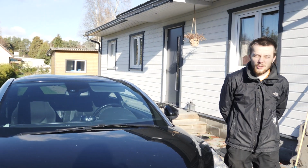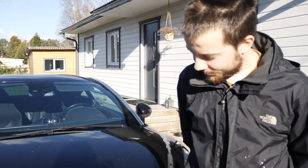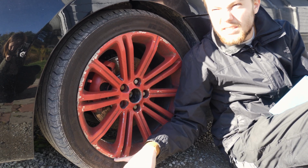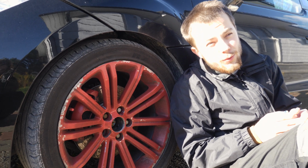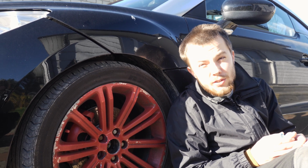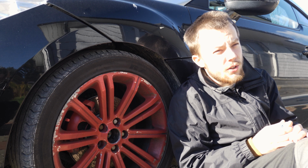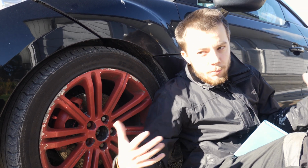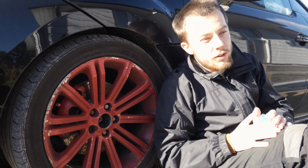I really did want to call this project completed, but I still haven't done the wheels. Do I get them just repainted? Do I get them repaired because they've been scuffed? Do I just get another set of wheels? The cheapest set of wheels that matched this was, I think, 400 euros. Repainting is about 200, 300 euros, or with the fixing. If I repaint them, and not buy new wheels, I have to lift this car up and leave it on the little jack stands, take the wheels to repair.